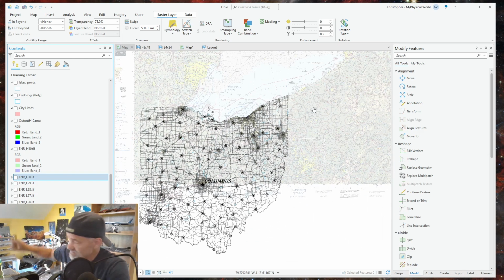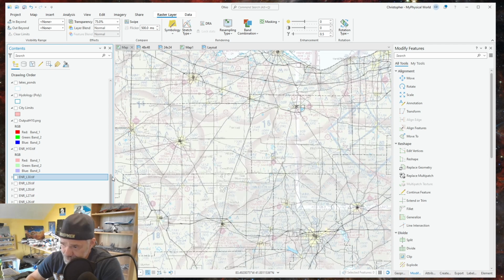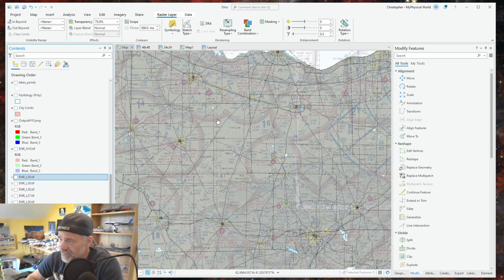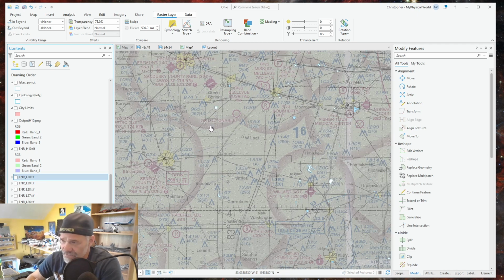That's just like the one that's on the wall and the Detroit sectional that I just showed you, except I have transparency turned on to 75%, so it doesn't hide what I have underneath. Let me turn my hill shading back on. And if you zoom in, you can see these are trees. It's based on LiDAR data.